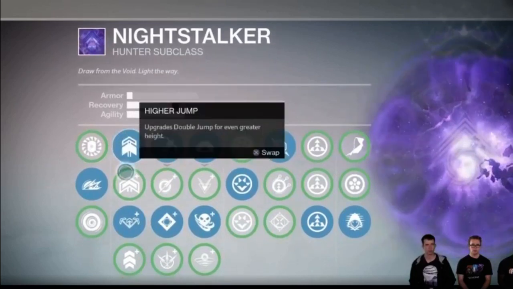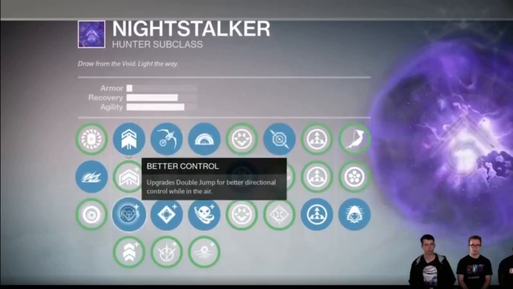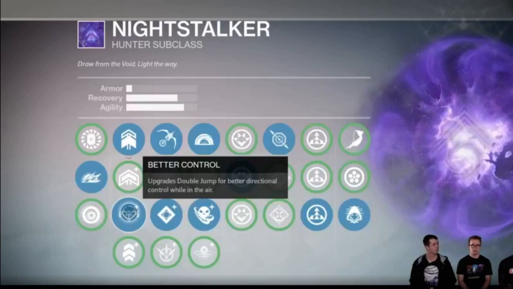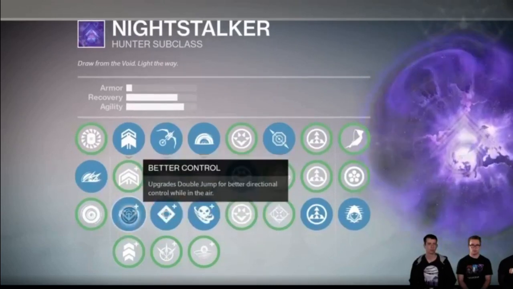For his jumps, we are going into higher jump, so we've got the super tall jump, better control, and triple jump. I tend to go with better control because I like to do the strafing midair kind of gameplay. It gives you some cool, tricky opportunities.